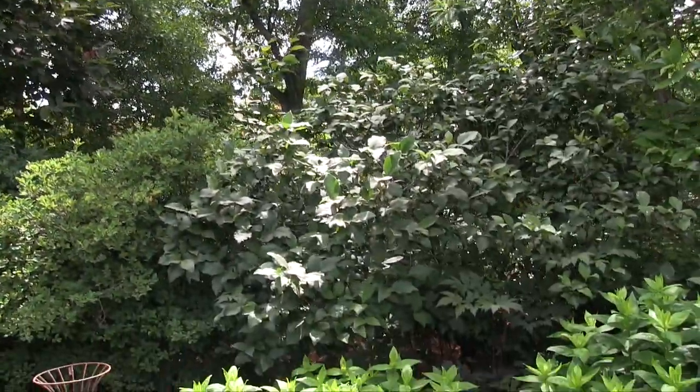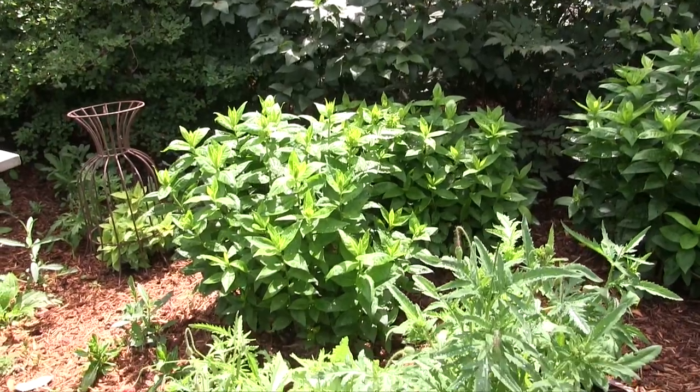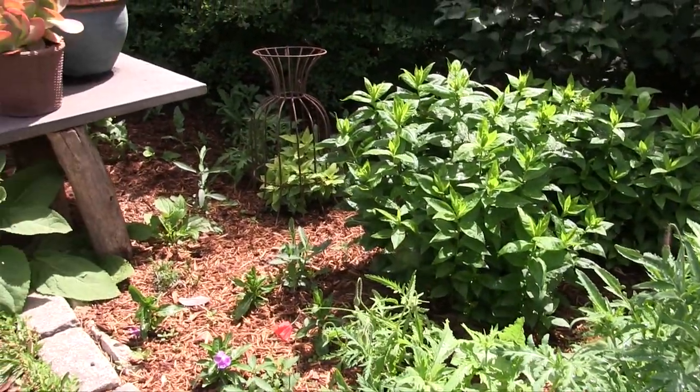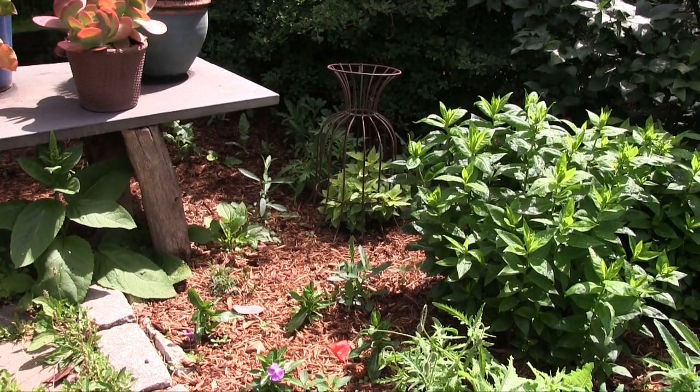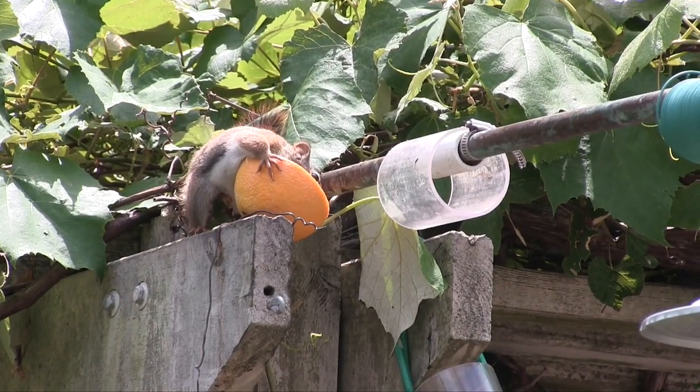And then in the front, I plant a series of annuals. It varies every year. Usually it includes golden delicious pineapple sage, which you see is under the cage right now so that while it's growing, the squirrels and the chipmunks don't trample it. Since this is the area we feed the birds, of course we have squirrels and chipmunks too, and little red squirrels. If I don't protect those plants, that's kind of a thoroughfare for them. So I let them get bigger before I take the little cage protection off so that they don't get trampled.